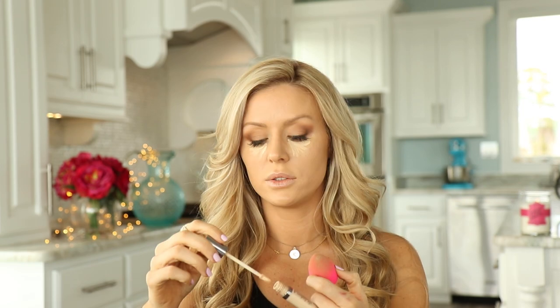And you might look a little bit scary, but it's okay because we're going to blend it out. You will see I am using a cute little pink beauty blender. And if you hear any weird noises in the background, just keep in mind I'm at my parents' business recording this. So yeah, lots of stuff going on here.